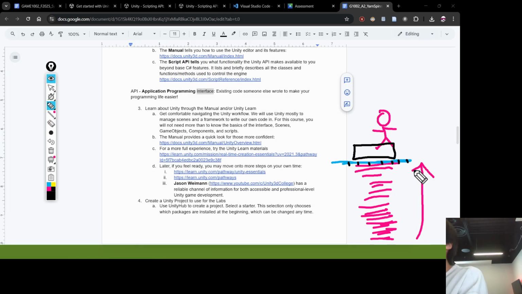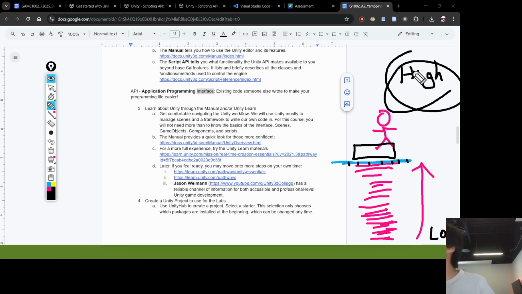We don't need to worry about how a USB port works because other programmers have built layers of abstraction that allow us to be thinking on a high level of programming rather than a low level of programming.